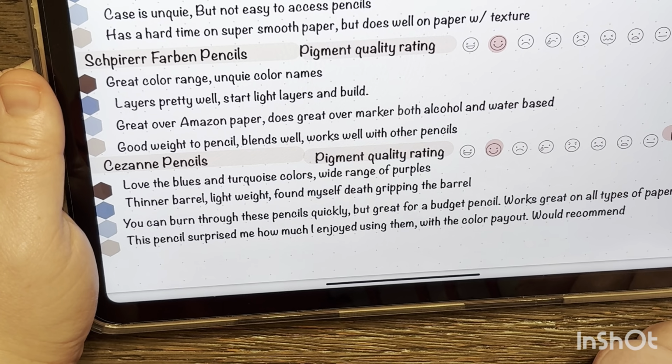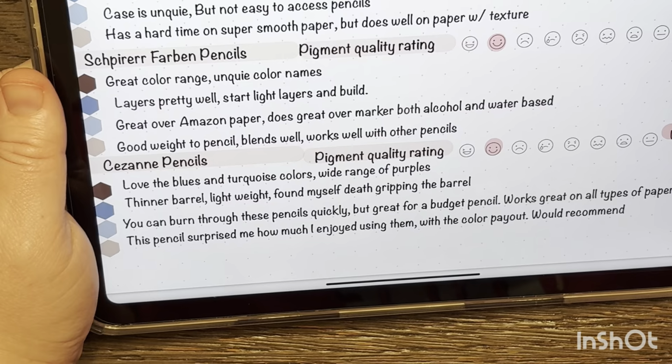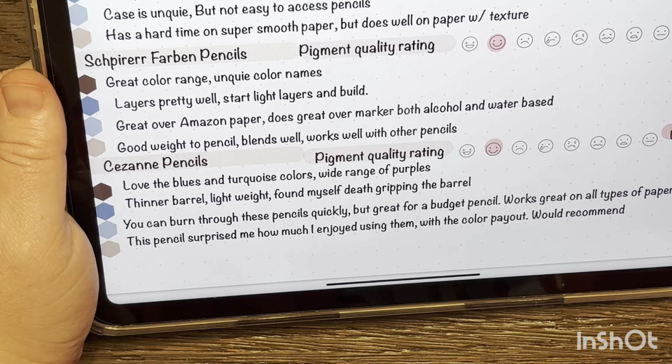And I think it's because it's a thinner barrel, lightweight. But for a budget pencil, that's really great because you don't have to be afraid to sharpen your pencil.